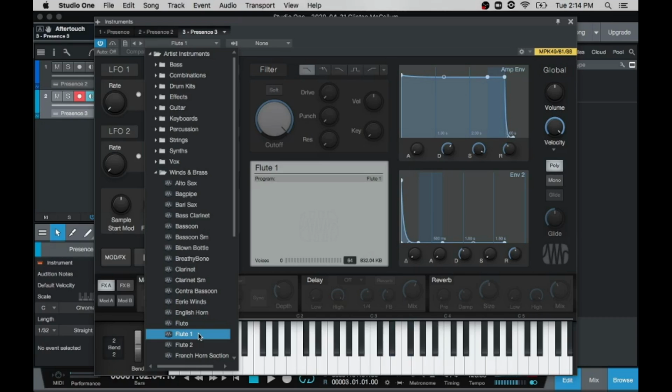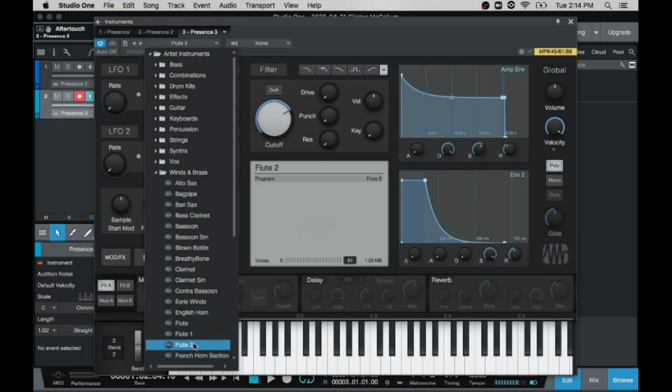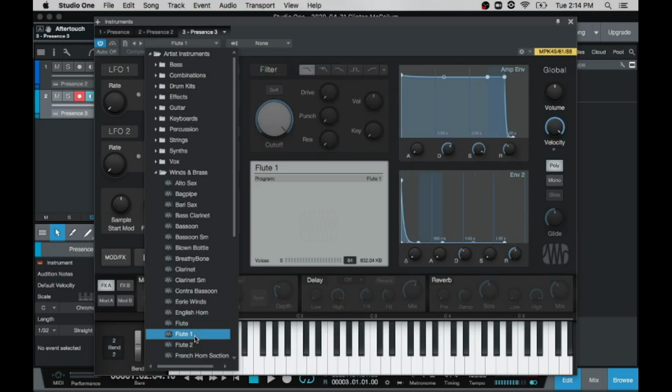So flute 1, like I was saying, sounds like the flutist, quote unquote, is putting less air over the mouth hole and giving it this more mellow sound that's really emphasizing the bottom end of the sound. Let's switch to flute number 2. Okay, so this also has kind of a mellow sound, but you get less of the breathiness. So let's go back to flute 1 and see if you can really hear the breathiness.